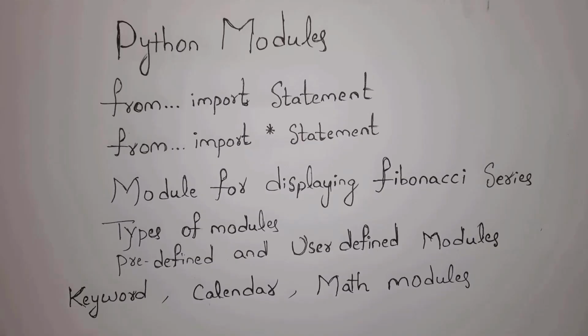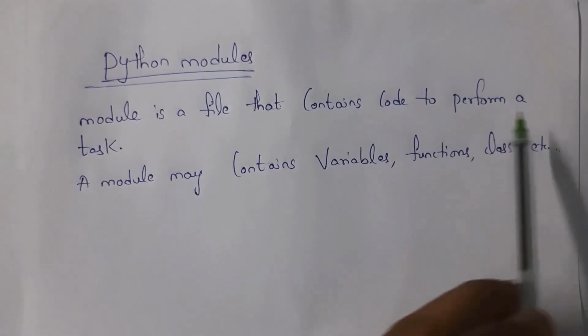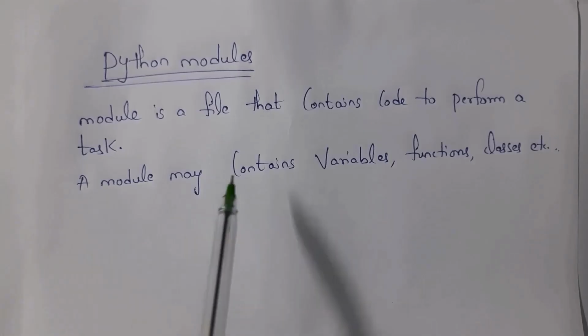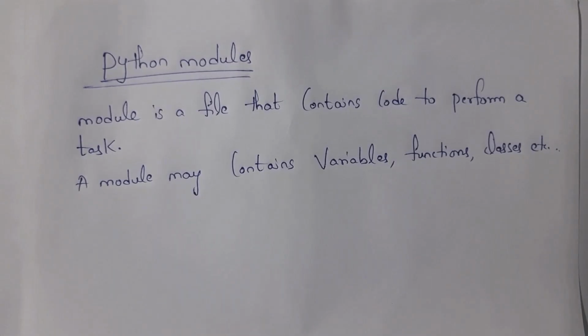Next I will explain the modules topic. A module is a file that contains code to perform a task. A module may contain variables, functions, classes, etc. This module is nothing but a collection of functions or classes or variables. I will give one example. Let us create a module. I am creating multiple functions because a module is nothing but a collection of functions or classes or variables.